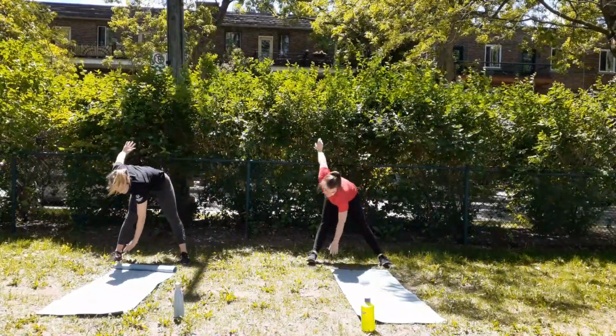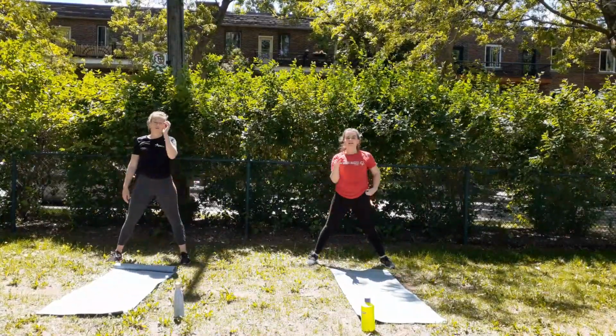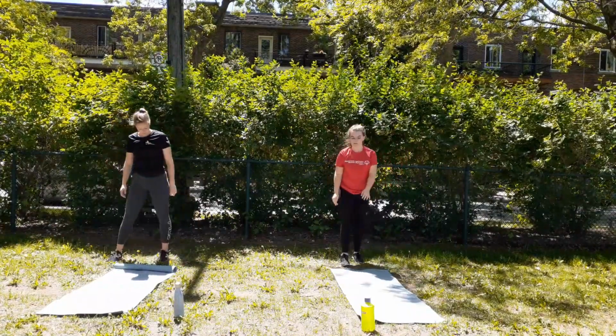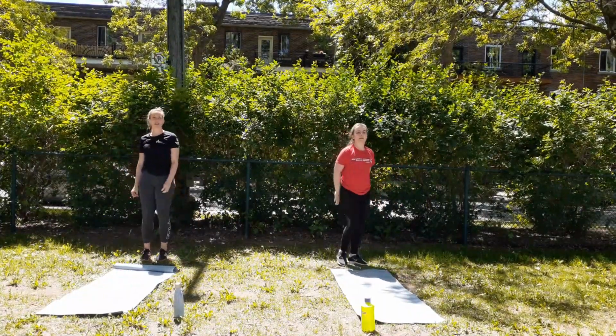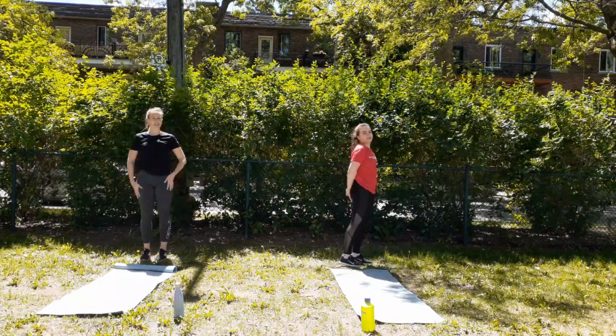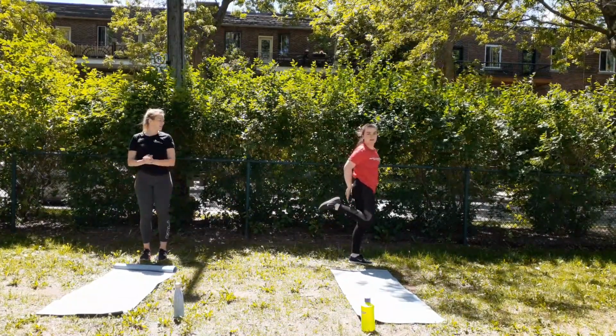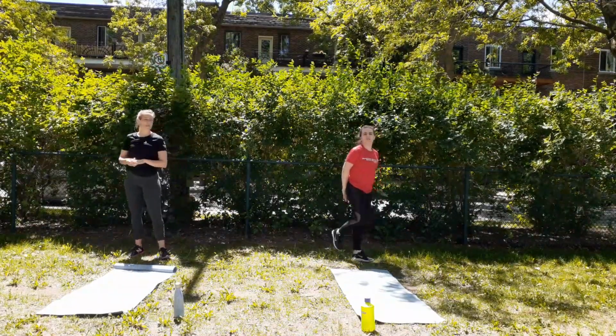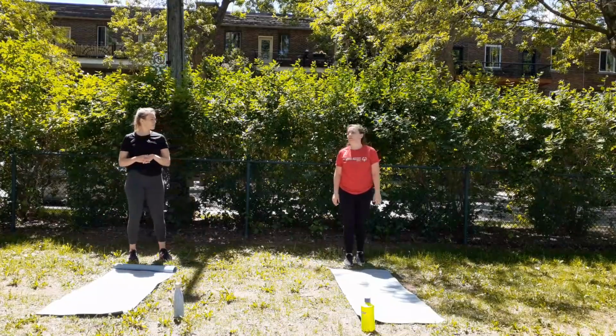Good job. All right, and our last exercise for the warm-up is going to be some butt kicks. So what this means is we're going to be jogging in place, but I want you to get your foot as high up as you can. So if you like, put your hands behind your butt, try to kick your heel and to touch your hands. So you're going to swing your feet up. If you want to start, just kind of a nice slow walk, and slowly we'll move up into a bit of a run.